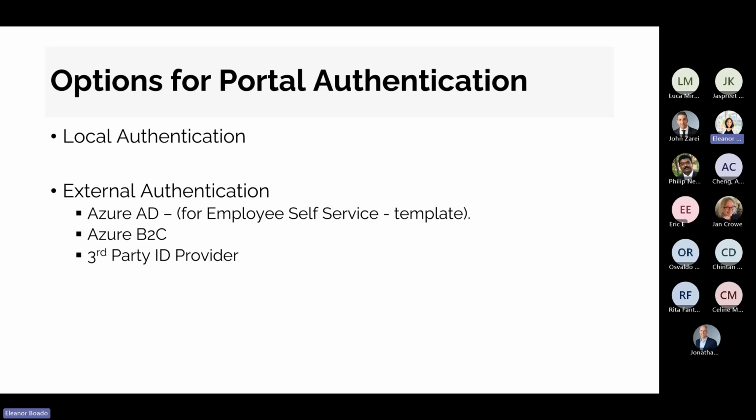You can also extend it using external authentication using Azure AD for employee self-service template, and then you can also use Azure B2C, and you can also use a third-party provider like Google, Twitter, Facebook, that type of things, right? You can configure that on your site portal. I'll show you that quickly and how you would do that from a site template.